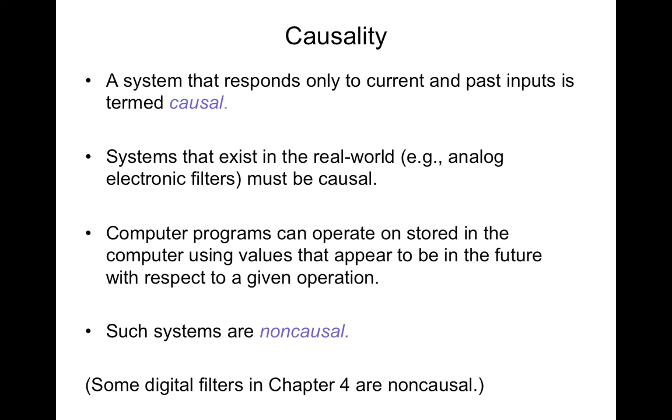Now, the computer actually doesn't have to do this. Because you have things stored in the computer, it can operate using future values because they're stored in a data file. And so when you use that, that's basically a non-causal system. This is splitting hairs a little bit, but basically, whether it's causal or non-causal, the practical implication has to do with the kinds of digital filters that you implement.